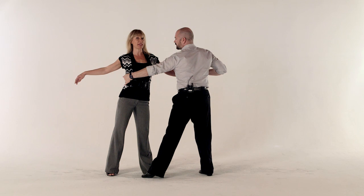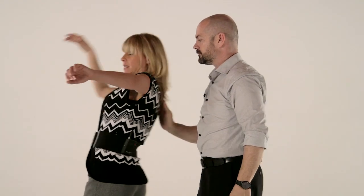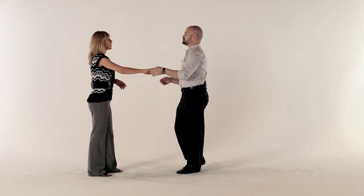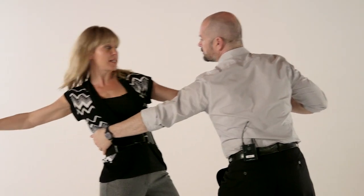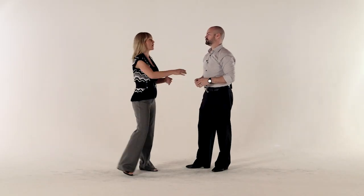As soon as Ronnie starts turning me, he's reaching across with his right hand to catch my back — palm away. So right now I know I'm not going anywhere. And then he uses that to nudge me back in the direction I came from, finishing similar to a sugar push. Ladies, anytime he makes contact with my back in a situation like that, I like to use that connection point to create some shape. If I wanted to embellish this pattern a little bit — and I do this a lot when I'm passing through closed position — I can extend it here: three and six, seven and eight, one and two. The most important thing is I'm changing my shape through my top, working with the connection, but then immediately recovering to that natural posture pitch and poise position so that I can resume. I don't want to allow my shape to continue to affect the pattern.